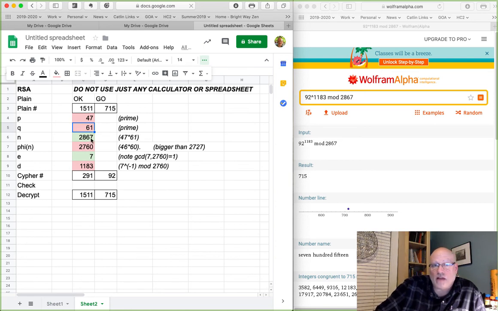So what this does is it allows us to send out, like, hey, here's the way to send me a secret message. You give people that information, but they have no way to reverse engineer where you came up with that. That's what this is all about. Okay, so the stuff that you hold is the two primes, the phi of the product of those, and the decrypt code, which is based on phi, and your key. And then you give them the mod, which is the product of the two primes, and this. Okay? If you have more questions, let me know, but that is essentially what RSA is, and that's what we've been leading to this whole term.